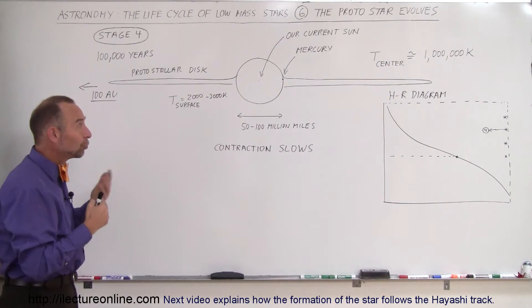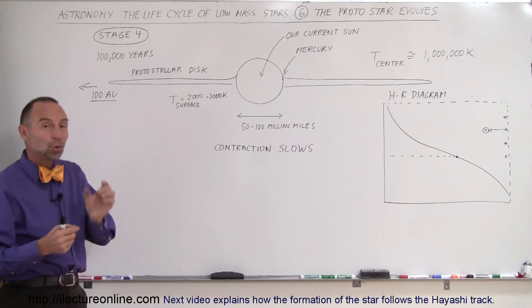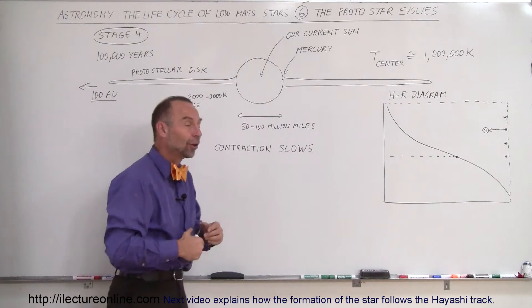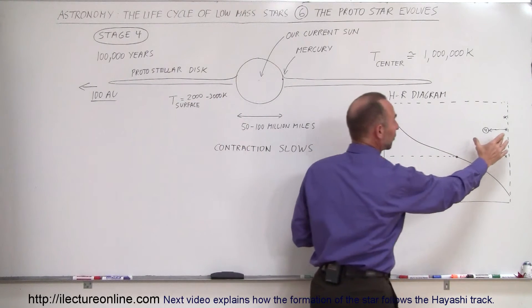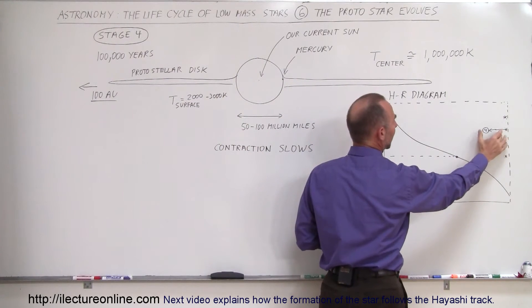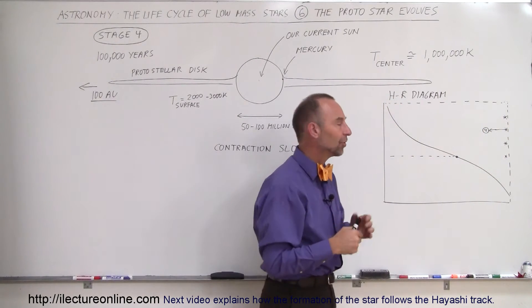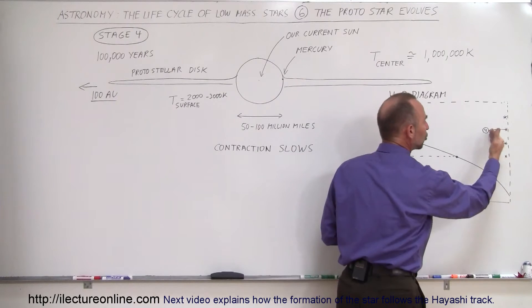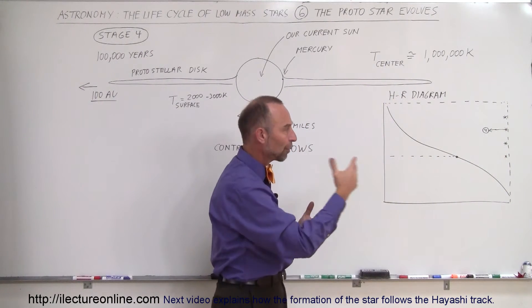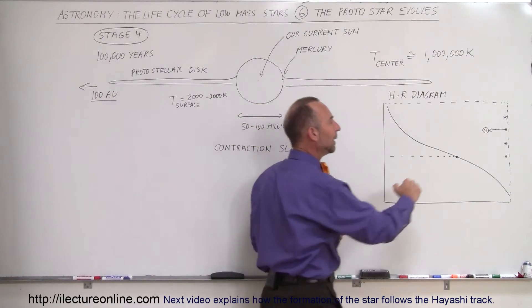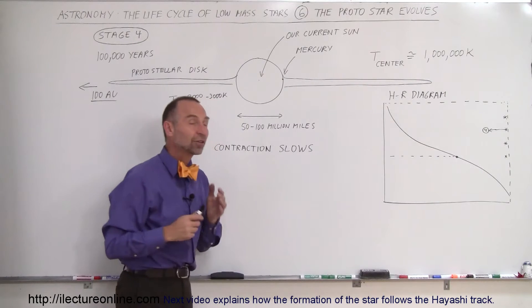Temperature on the surface now reaches about 2,000 to 3,000 degrees Kelvin, which is almost as hot as a very cool red star on the main sequence. So this thing is really beginning to glow, and you can see that if we were to place this on the HR diagram, it would be kind of out here by now. So the colors begin to change, it's getting warmer and warmer, and you start seeing a very bright reddish color moving away from the right side of the HR diagram. And notice that the luminosity is not changing as much as you would expect.